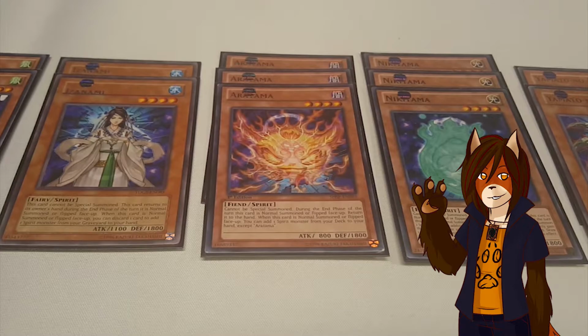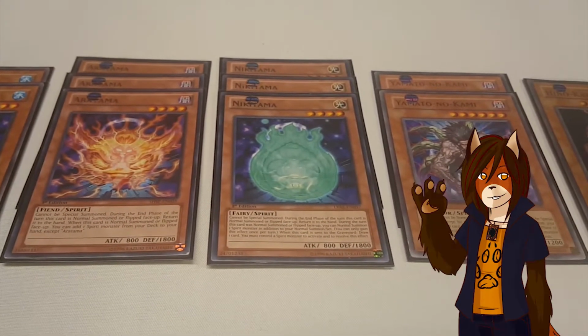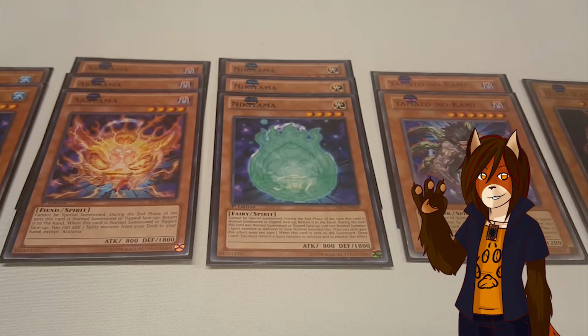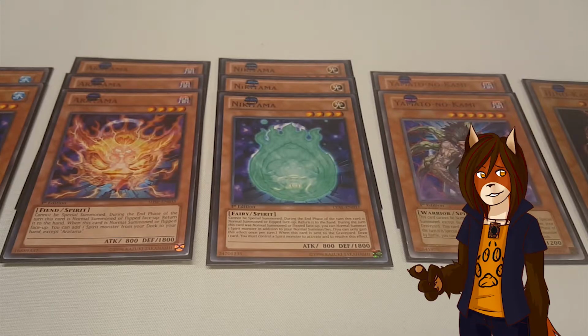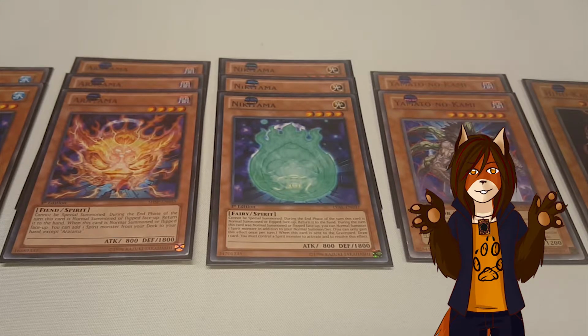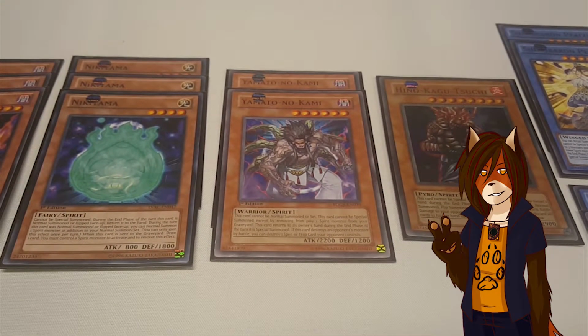There's also a playset of Aratama. When it's normal summoned, you get to add any spirit monster from your deck to your hand. And then there's Nikitama at 3. When it's summoned, you get the additional normal summon of a spirit monster during this turn, but you can only gain that additional summon once in the turn. And if it goes to the graveyard from anywhere, while you control a spirit monster, you get to draw a card. A pair of Yamato no Kami.